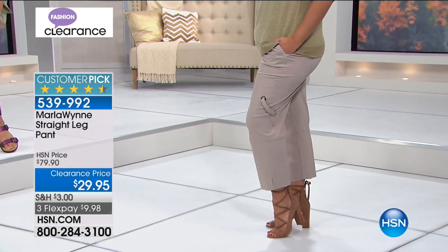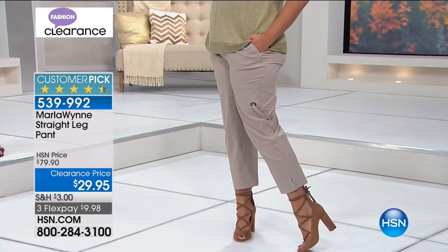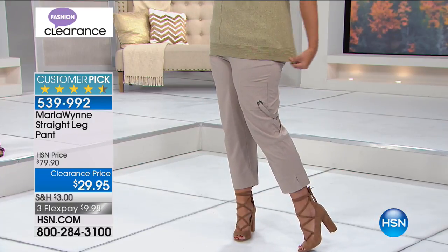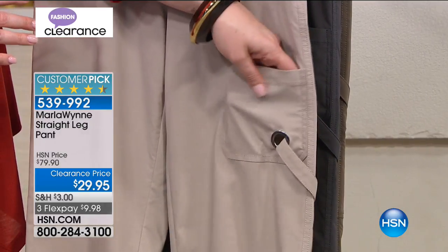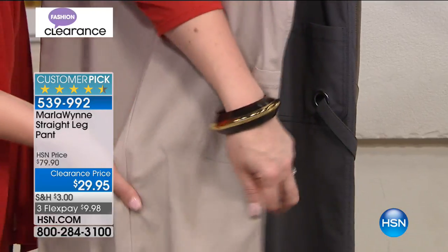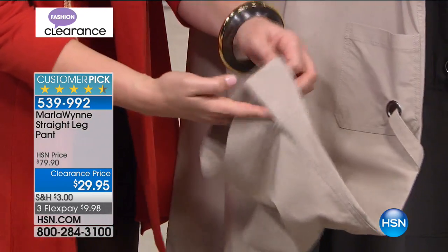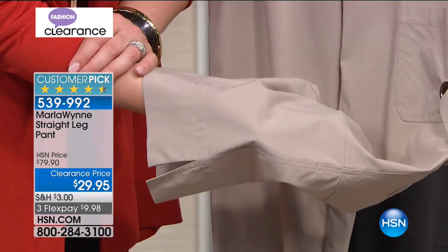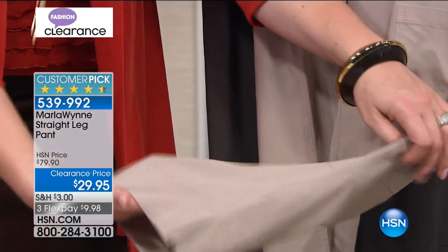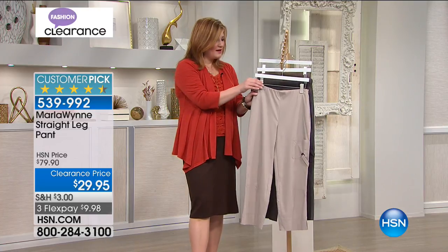On the left leg she added a little grommet and a patch pocket with a strap, which you can see perfectly on Emily. It doesn't add too much bulk or weight — just a fun, fashionable detail. We only have about 1,100 of these. There's so much stretch, and these are going to dry great. If you're taking a cruise or going on vacation, you won't have to baby them.